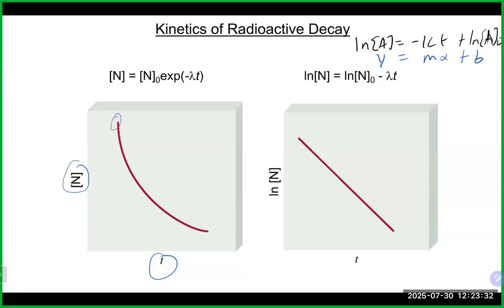Now, very much in kinetics, they're all about the best fit straight line. So if you rearrange it like I just mentioned, on the y is the natural log of the concentration, and on the x is the time, and that would yield you a straight line where the slope of this line would equal minus k, as that is a negatively sloping line, which would give you a negative number. The two negatives will turn your rate constant, or your decay constant, into a positive number. Any questions on that there?